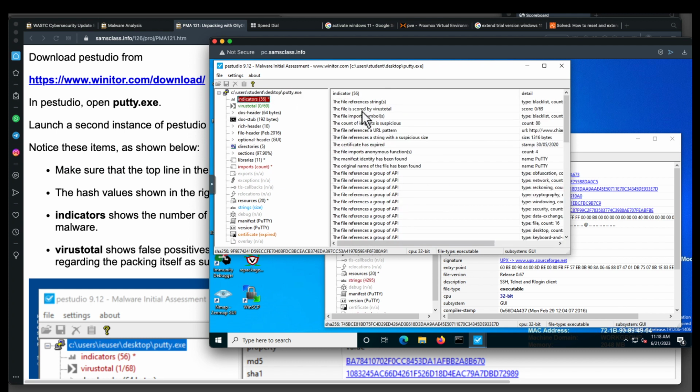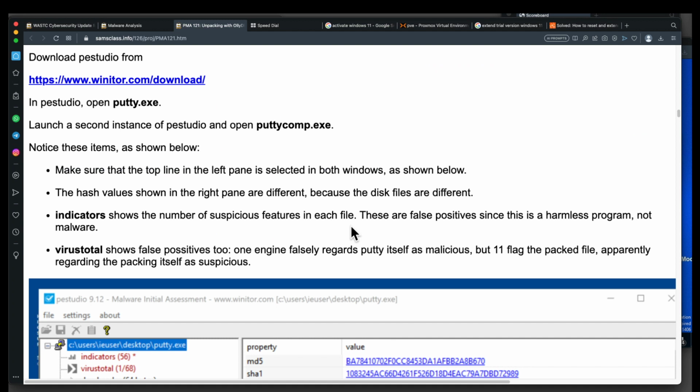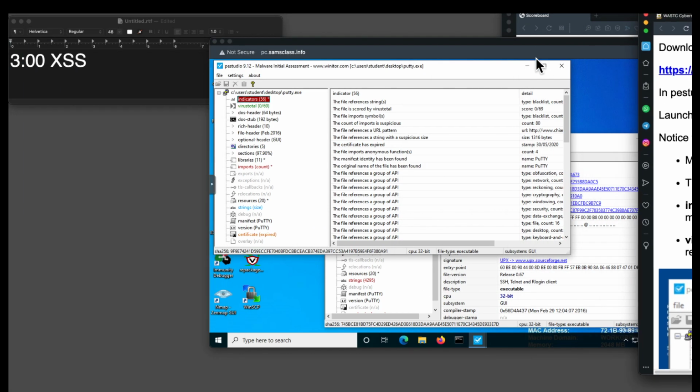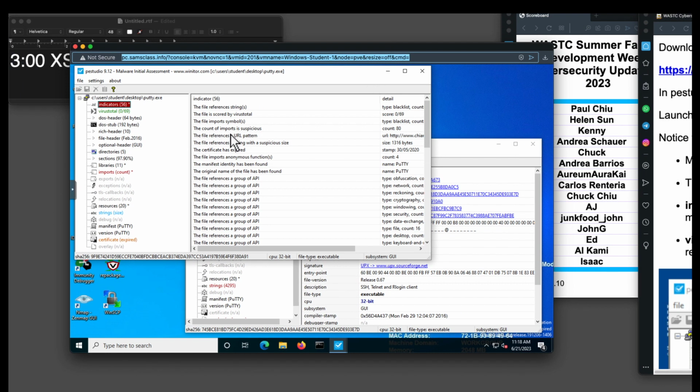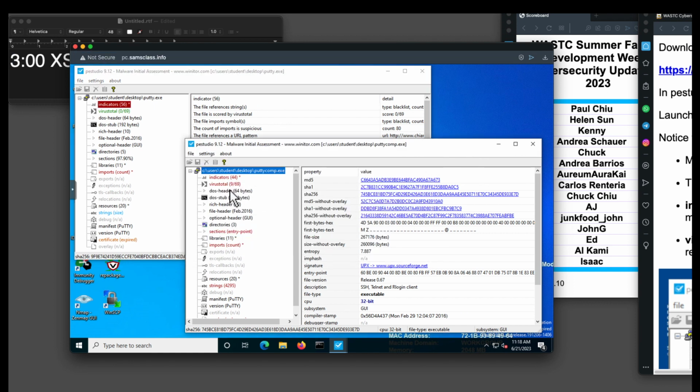Then there is indicators. Indicators are things that pestudio considered to be suspicious. And notice, I'm going to move these instructions out of the way. All right, get this visible. All right, that it considers 56 things suspicious about the original putty, which is not harmful at all. And it considers 44 things suspicious about the compressed one, so that's not very meaningful.